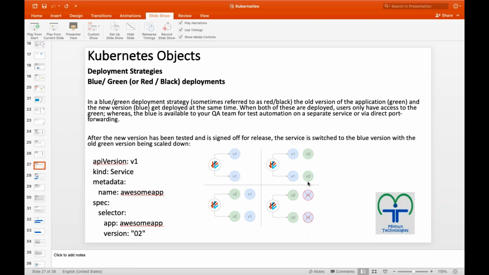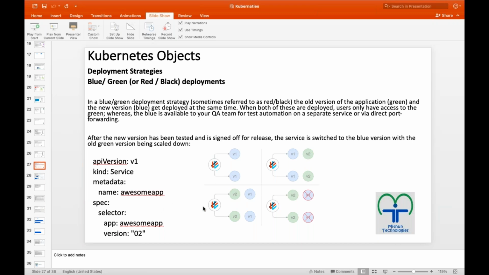So the end user's request will go to the old pods. You take whatever time you need. I mean to say the testing team can take whatever time they want. They can take 2 hours, 3 hours, or half a day to test the latest functionality, the latest pods. Once they certify that the latest pods are working, the latest code is working, what do we need to do?